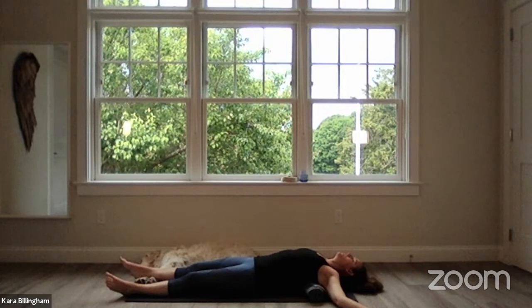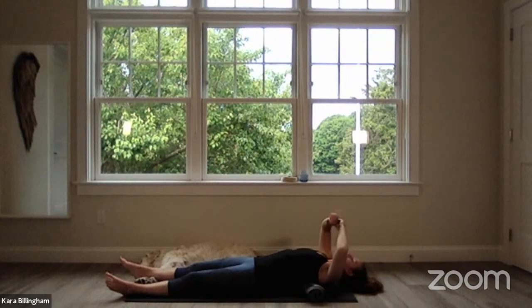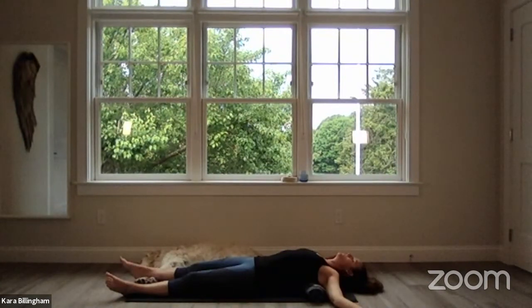Keep that breath sipping in, expanding the body. The jaw relaxed, forehead relaxed. Finding peace. This is our pre-Shavasana. We're not quite there yet. Monitor those breaths in and out.